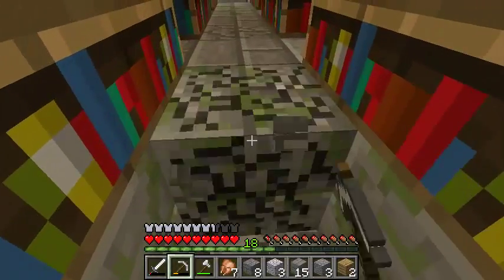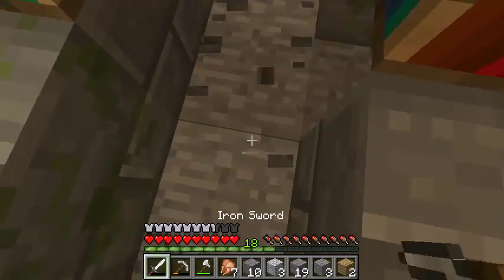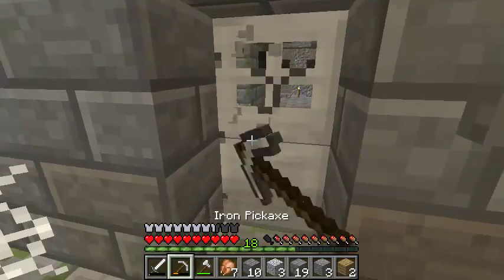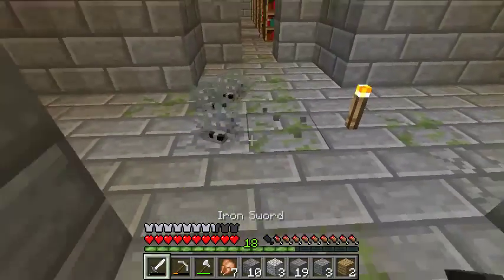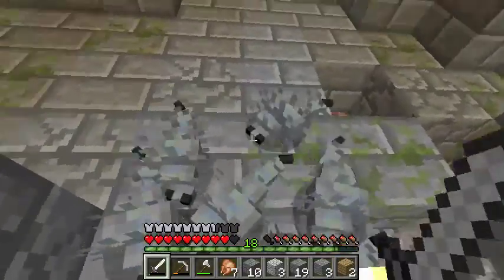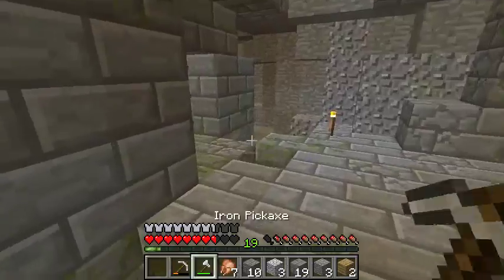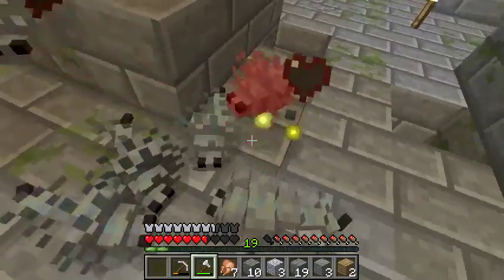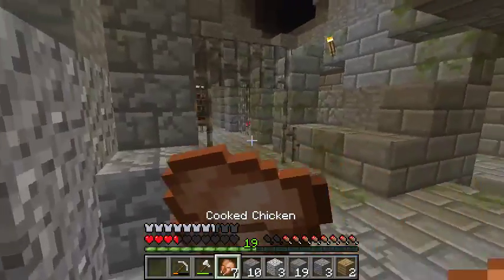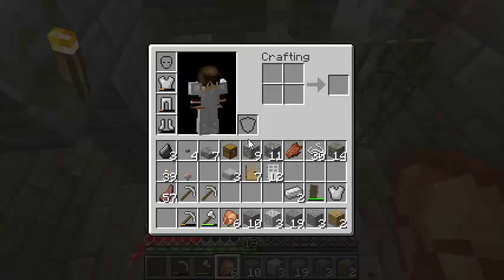It's gotta make me actually do this, isn't it? Okay, you know what? Where's the door? Here's the door. Alright, this whole area is getting demolished. Okay, found where they are. My sword broke. Thanks to them. And I don't have enough for a crafting bench.